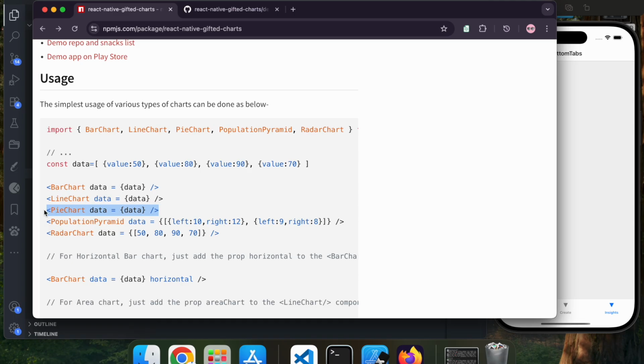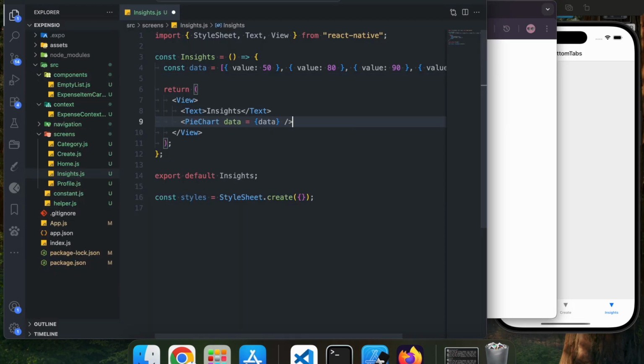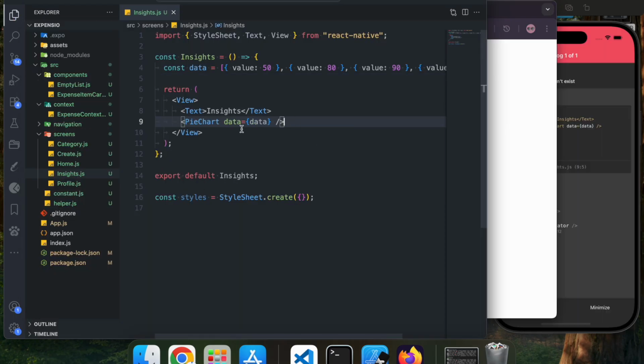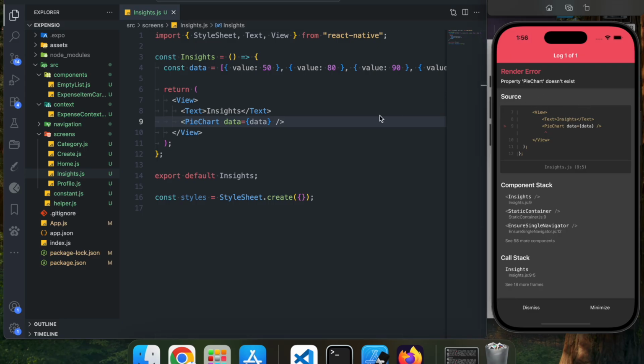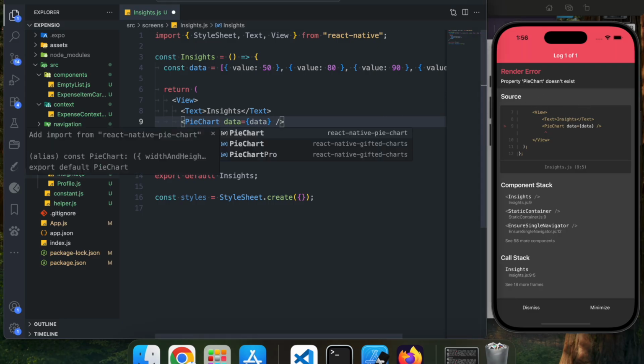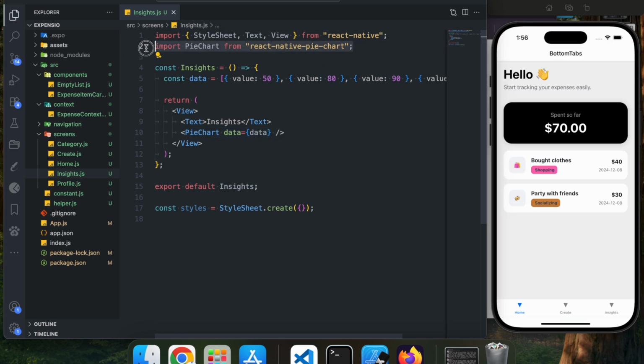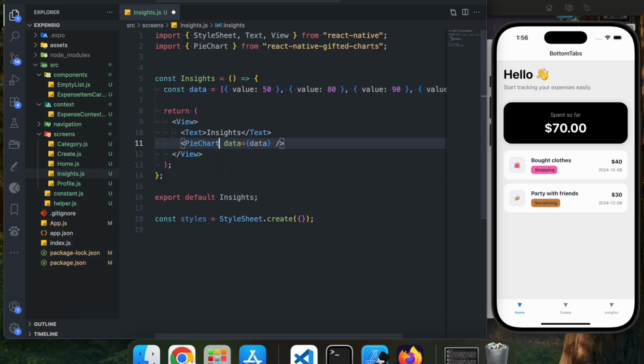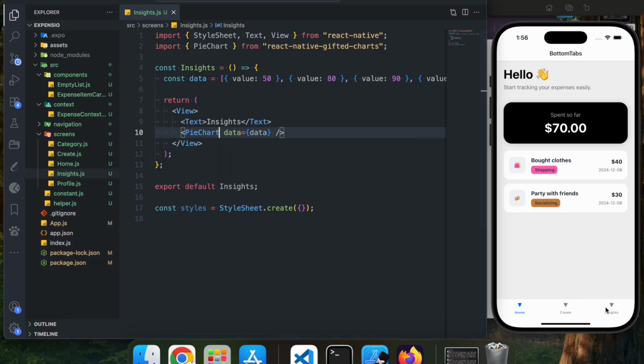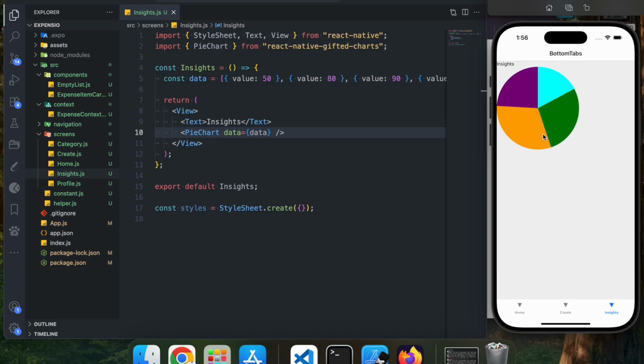So I'm copy pasting this over here, and it is showing an error because of course we haven't imported it. Pie chart from React Native pie chart, not React Native pie chart, my bad, I am still getting confused between the two libraries. It's React Native Gifted Charts. Now let us see, there you go, we have our pie chart rendered on the screen.